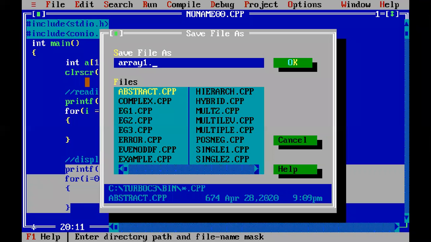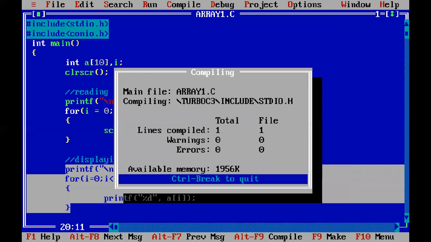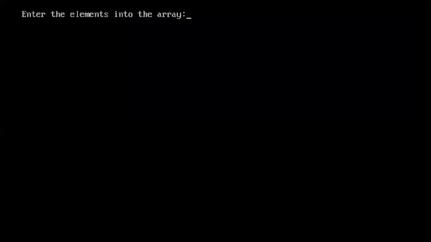Here we have an example also, discussed in chapter 1.2. You want to create a table in a worksheet. Select the range of cells. Enter the elements into the array. Because you have taken the array size to be 10, you have to enter all the elements. I'll be entering 10 elements one by one: 5, 7, 2, 1, 7, 0, 11, 14. How many? 1, 2, 3, 4, 5, 6, 7, 8, 9, 10.